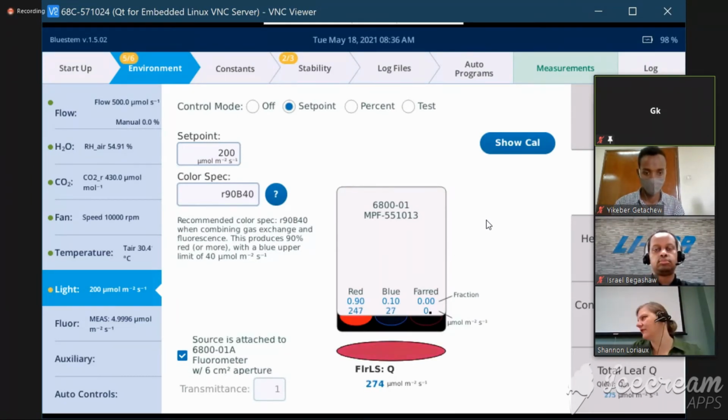If you look at the outside of your chamber, you can usually see some light leaking out the gaskets. The sensor should be reading close to what your set point is. If you are on target for your light level, you'll get a green indicator next to your light page.